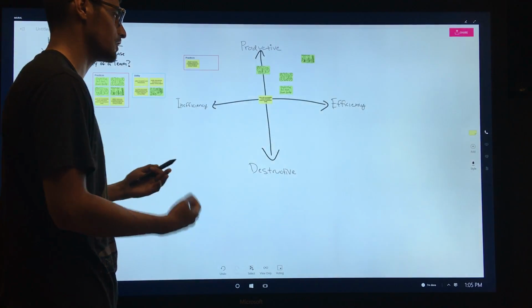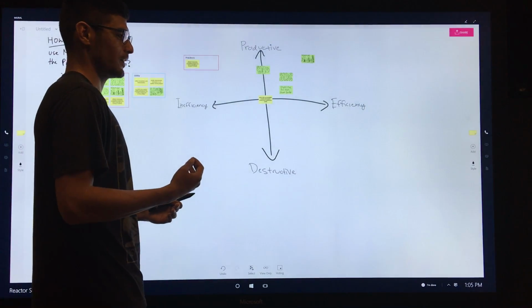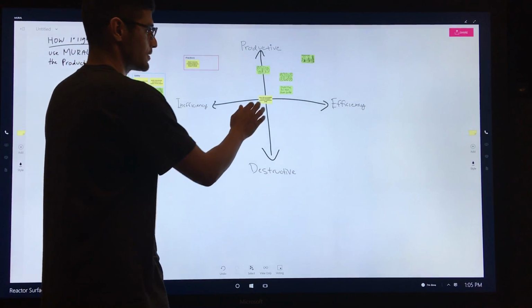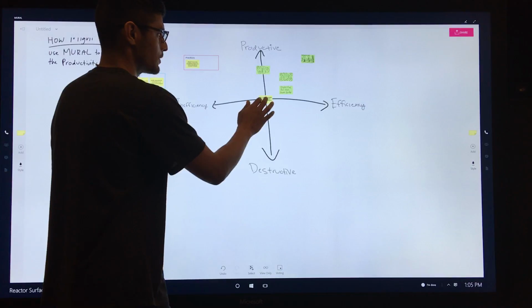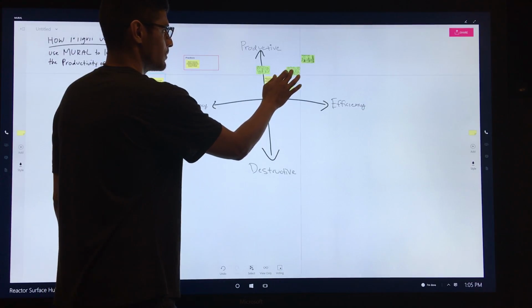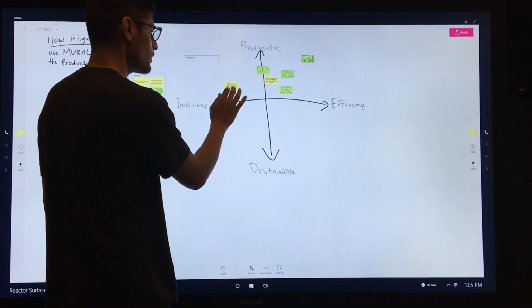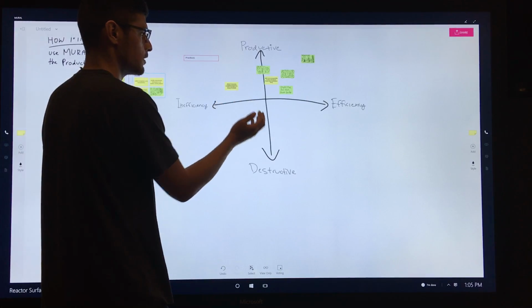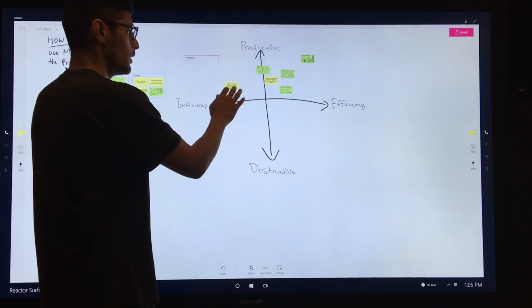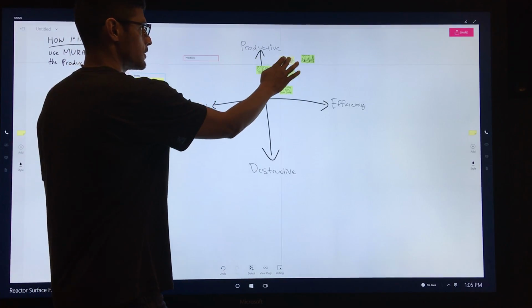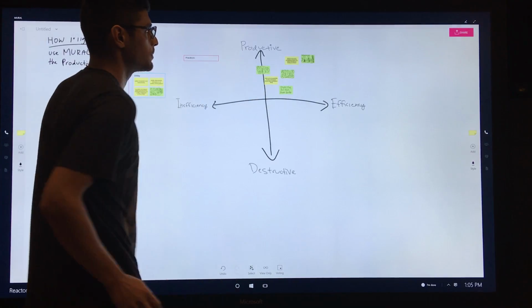So it could potentially lower your self-esteem and your confidence, but the end result should be beneficial for the team. Okay, eliminate unnecessary meetings and communicate throughout the project. Productivity high, efficiency high.